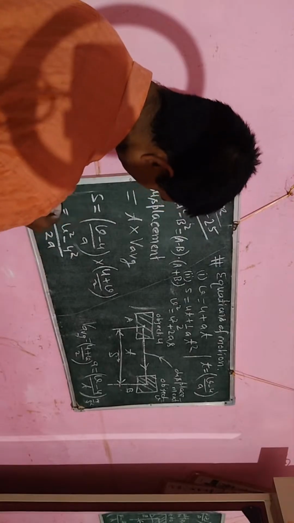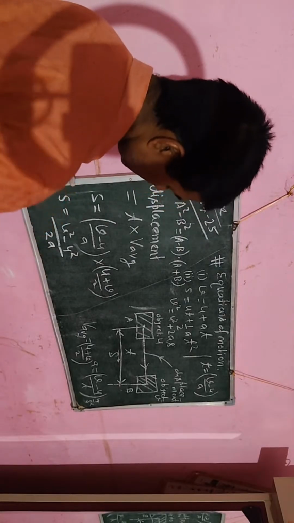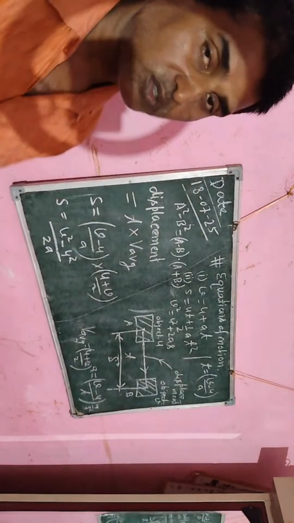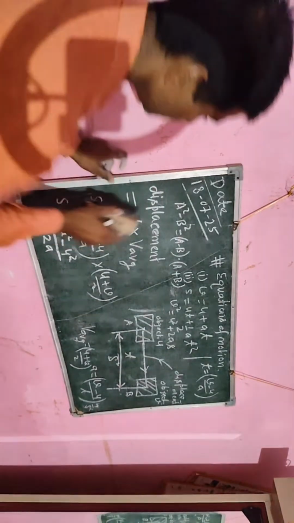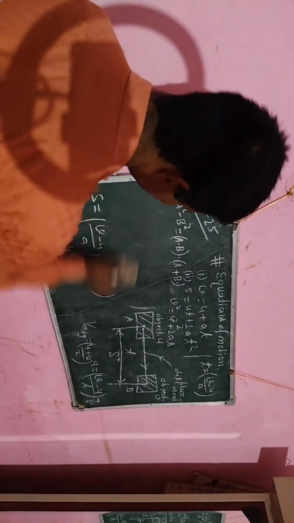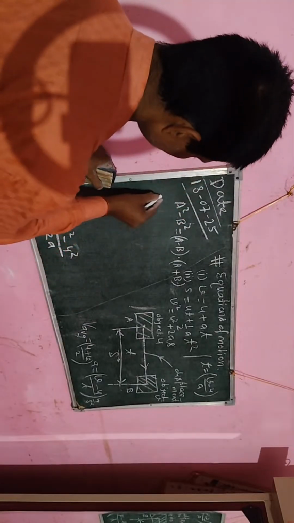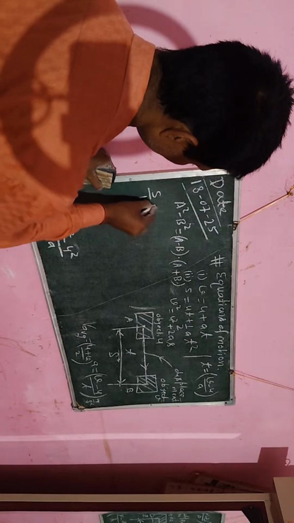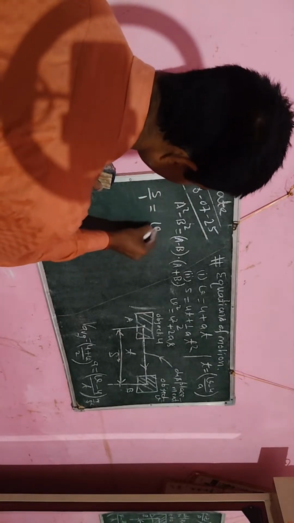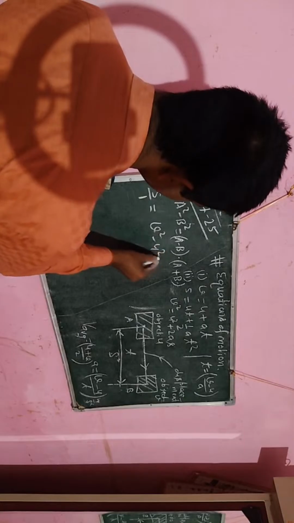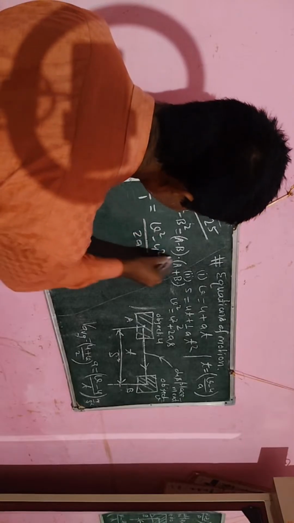Okay student, but here in the left hand side s is coming. Further I will do cross multiplication, because I am going to remove the above data for the calculation. So here in the place of s I can write s divided by 1, and here v square minus u square divided by 2a is available.